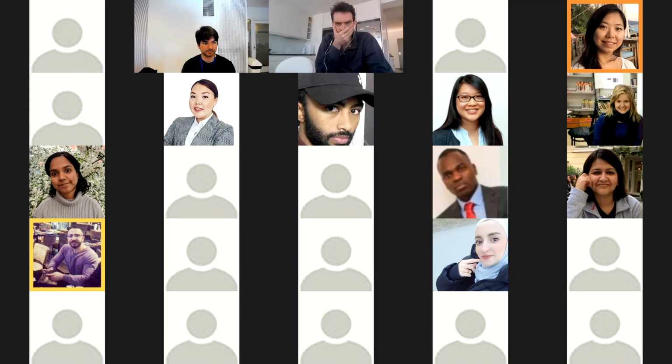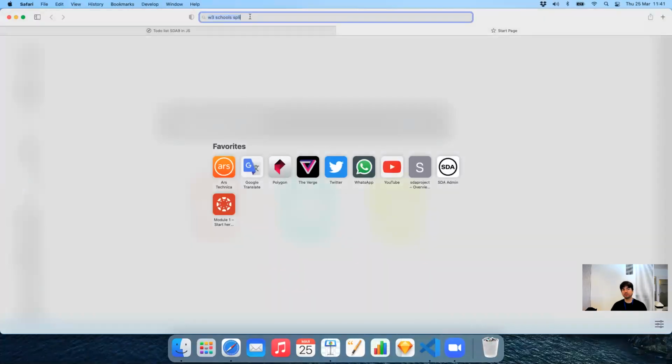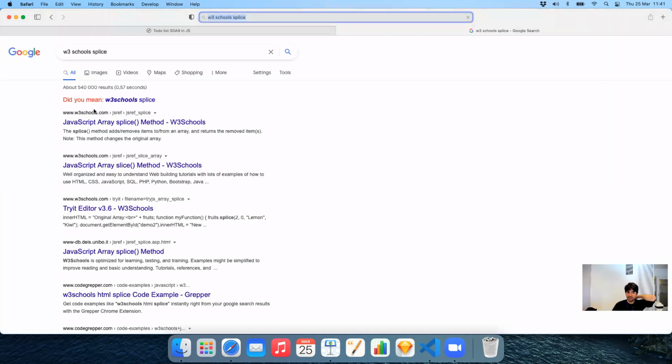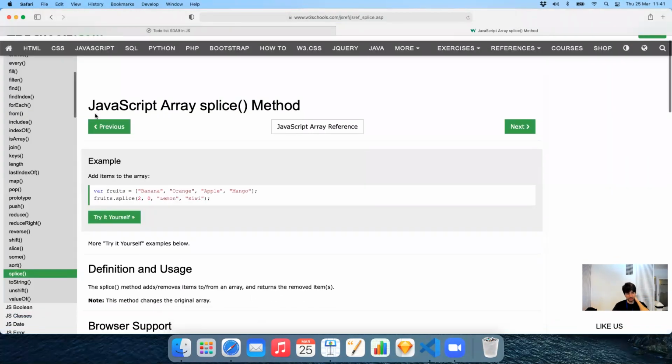Okay, only the splice method will work exactly as we expect, right? Yeah, let me showcase the documentation. Remember, each time that you want to see documentation, you have two wonderful resources for JavaScript. If you just want to read something simple, something basic, go to W3Schools. I'm sharing the screen, right? Oh, sorry. Okay, two resources. When you want something simple, like, oh, I don't remember the function, what are the parameters, go to W3Schools and then write the function. And then this will give you the information.